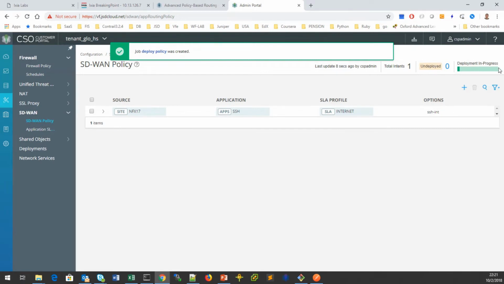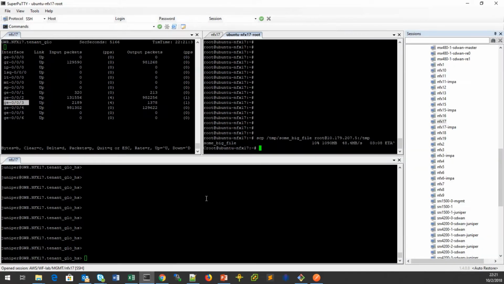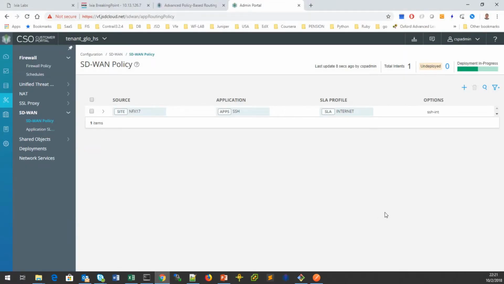So while this deployment is in progress, let's quickly see what we are going to do. Basically, with this APBR profile, we are going to nail SSH onto Gigabit Ethernet 003. So let's get back and see where this is.